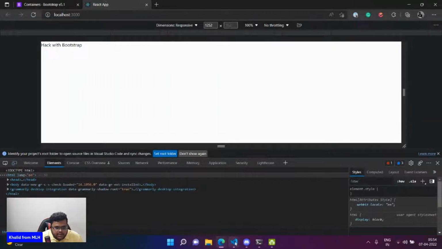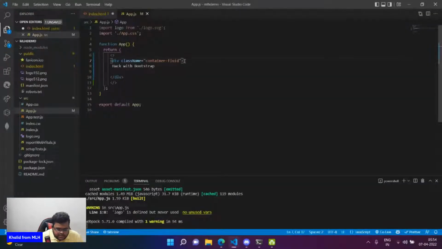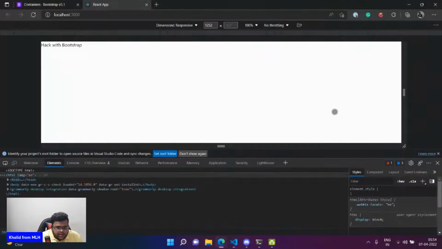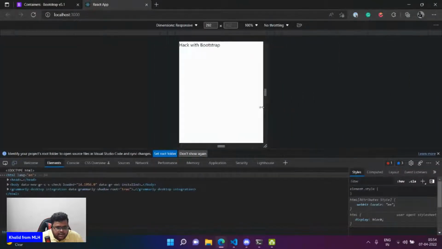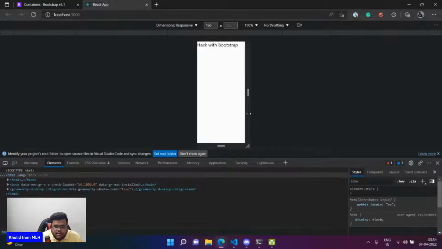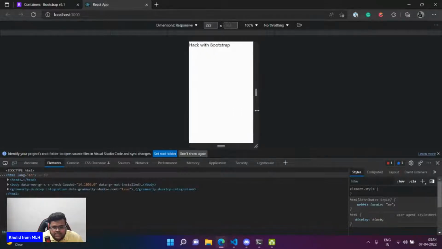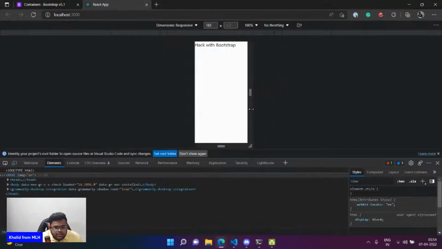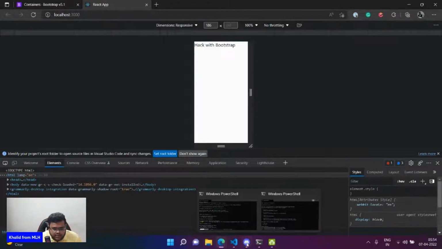Now getting back, let us see other viewports as well. Let us give it a small viewport. I'm going to get back here. If you can see the difference, it will start working here. It will lose the 100% width as soon as we reach the last stage of the breakpoint, the last breakpoint, that is small here. I hope you can understand the difference in how fluid and small work.